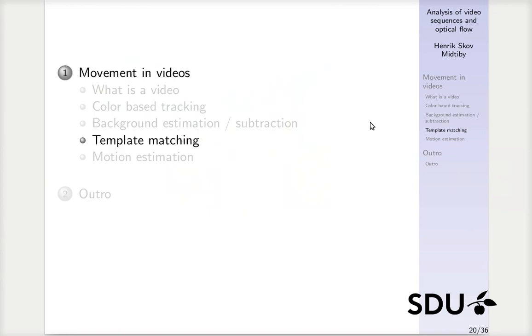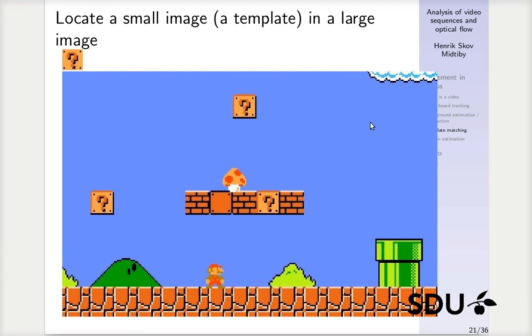A different way of locating objects in a scene, if you actually know how these objects look very precisely, can be used to, for instance, locate certain boxes in this Mario world, where I've taken out a small box containing a question mark. And if we want to locate the position of this question mark within this frame, we can do what is known as template matching, where we take the template or the small image and put it on top of each possible location in the input we want to locate the template within, and then see, okay, how well does it match in this location? Move it 1 pixel to the right, and how well does it match here? And when we put it in a place where it doesn't match, then we should get a high error value. And if we put it in a location where we actually have the thing we are searching for, it should give us a very low value.